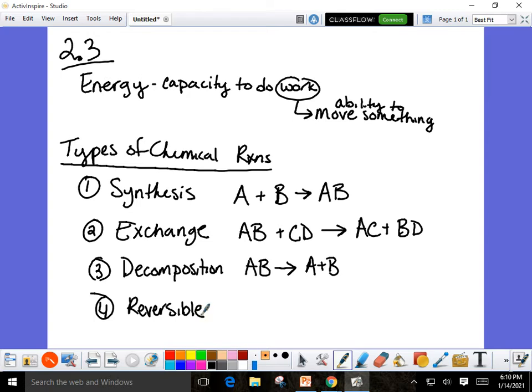Okay, and just like the name suggests, this reaction can go either way, and really it depends on what's available. So the one they give you in the book, and the one that's really the most abundant reversible reaction in your body, is this one right here. I'm actually going to give you a real reaction, not just letters. So you have carbon dioxide in the presence of water. That's essentially what that plus sign means. It's in the presence of.